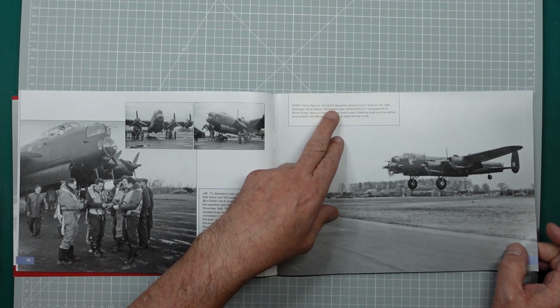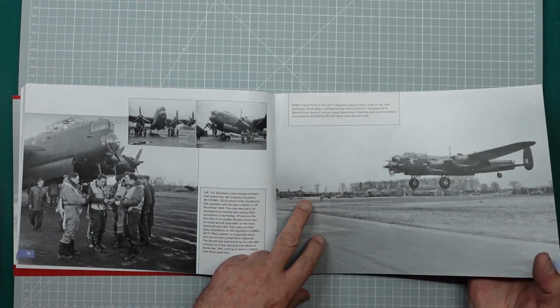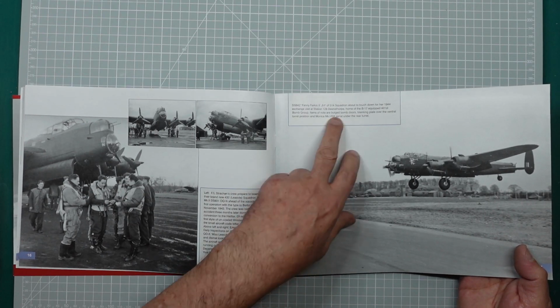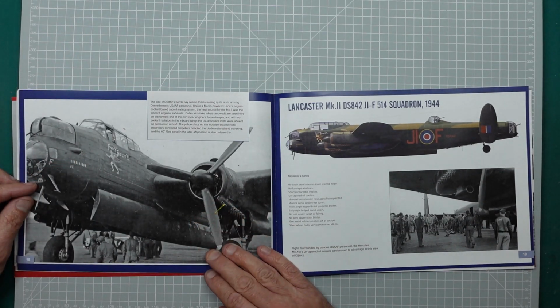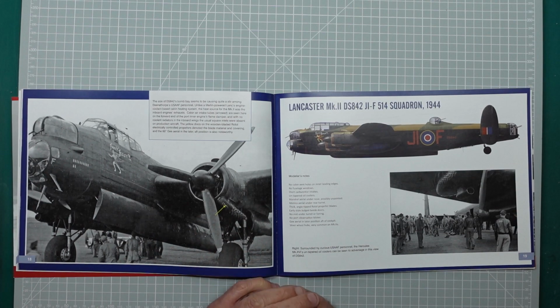JIF of 514 Squadron about to touch down for a 1944 exchange visit to Station 128, home of the B-17s of the 401st Bomb Group. She has a blanking plate over the ventral turret position and a monocle aerial. And there she is again in close-up. You can see here all the Americans are having a good look at the bomb bay, thinking, wow, that's big.